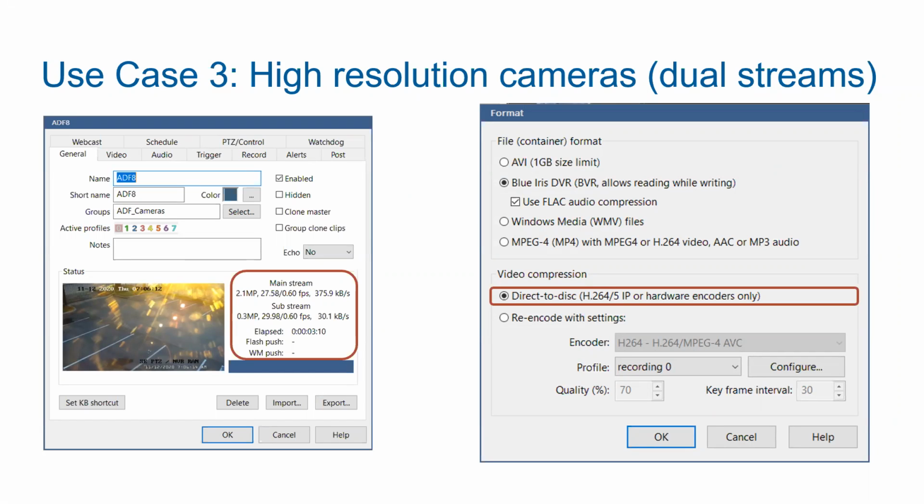If it's a high resolution camera and you're trying to pull all that data for each frame back to Blue Iris, sometimes the signal gets lost. We've noticed that providing a substream in your configuration for the camera alleviates that problem.